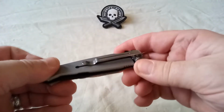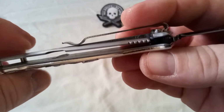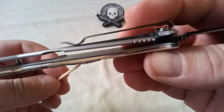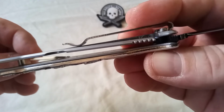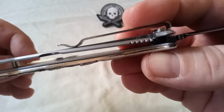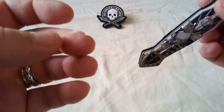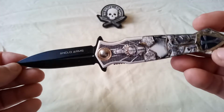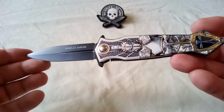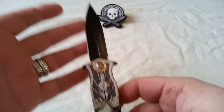The only thing really to be rude about is that you can just about see, just there, what looks like a bit of glue. Fortunately, that came off fairly easily, and in fact it is a piece of dried glue. You know, it's possibly a quality control issue, but what do you really expect? It's a smart looking knife. It's one that I can happily play with for ages.